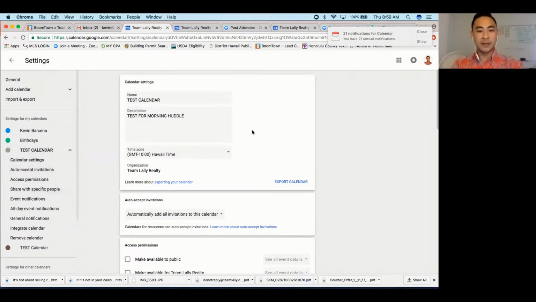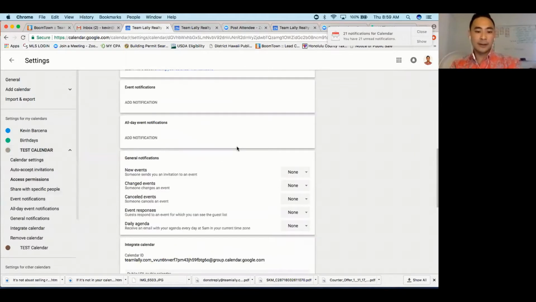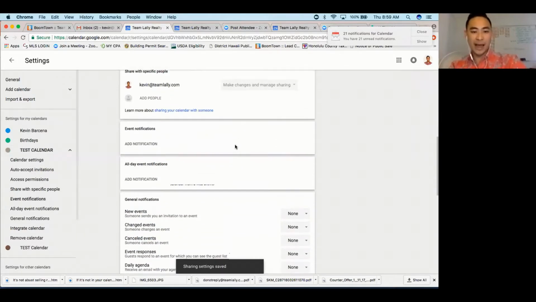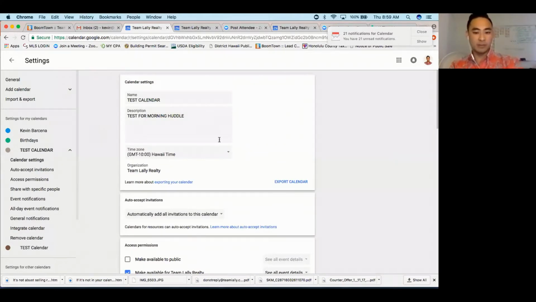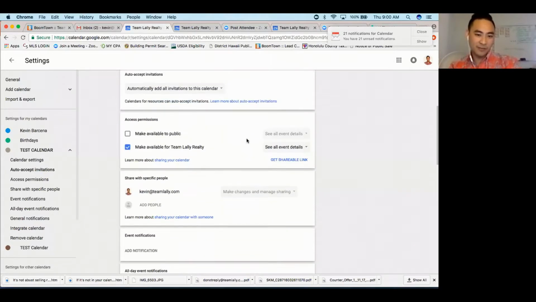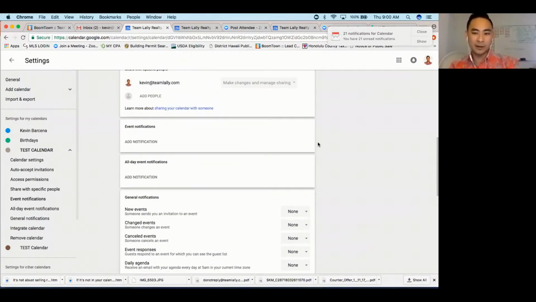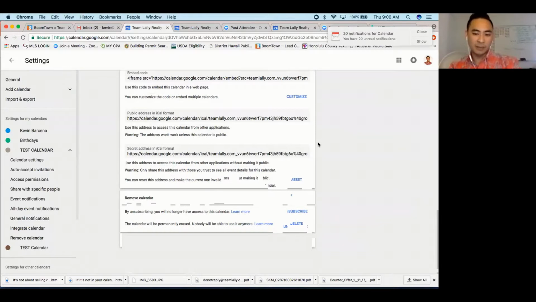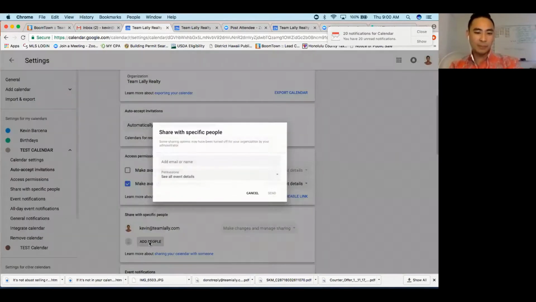right here, the settings. So now I can simply add the whole team. I could add individual agents. I could also make it a Team Lally event calendar and essentially just go through all this. You could add your notes, you could add notifications, and pretty much it's gonna save, and I believe everybody should have visibility of this. Correct me if I'm wrong, I've never really created a calendar for the team, but I believe it should go through if I simply set this. I know if I add people individually.